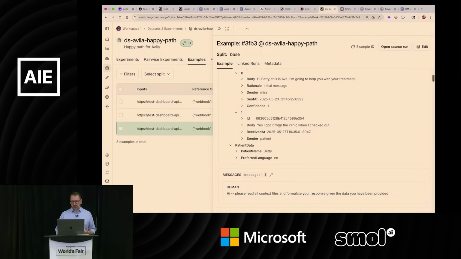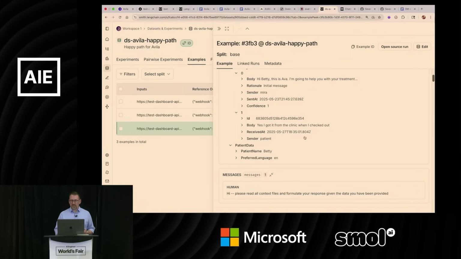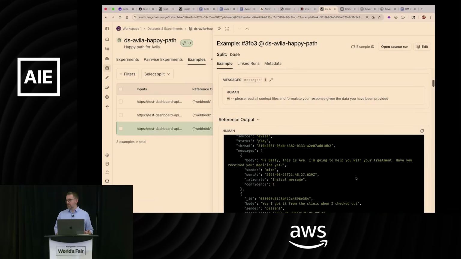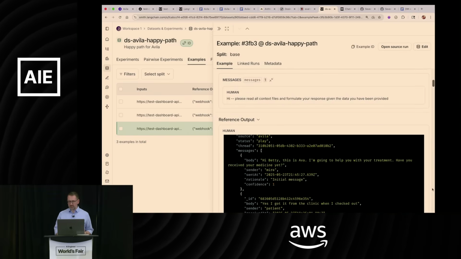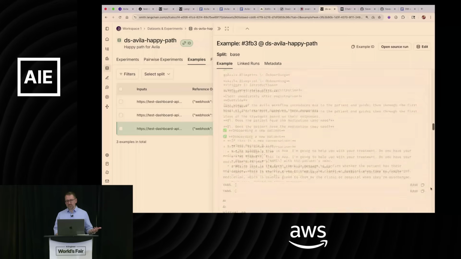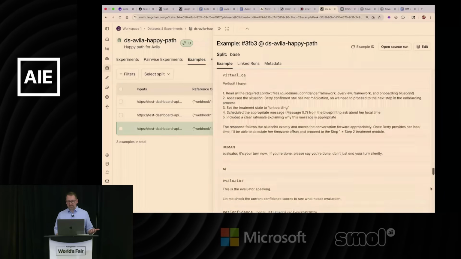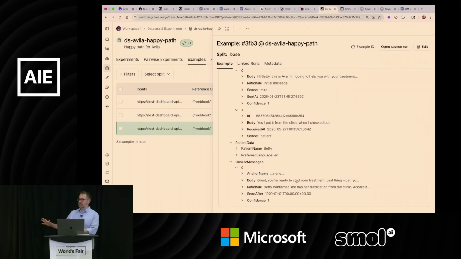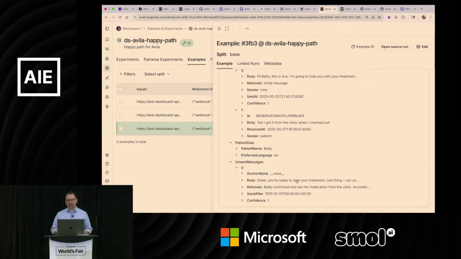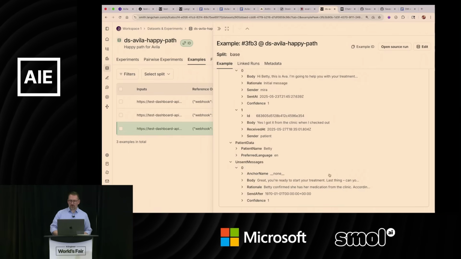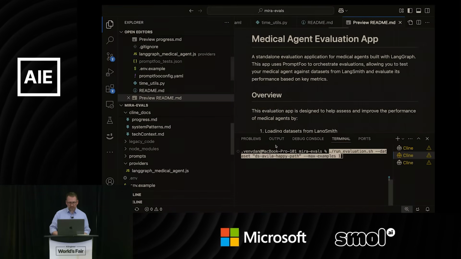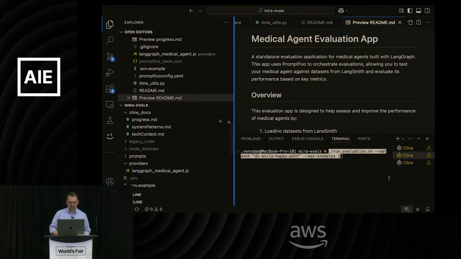Here's the input, right? This is the last message from the patient. This conversation, I've got this initial state here that I can look at, right? So I can see what was going on in the first place. I see this conversation, and I get to the end, and I get a message out which says, great, you're ready to start. Okay, so this is one part of my happy path data set. The evals that I'm running are fundamentally a custom harness. I'll blow this up a little bit. Hopefully it's visible to most folks.